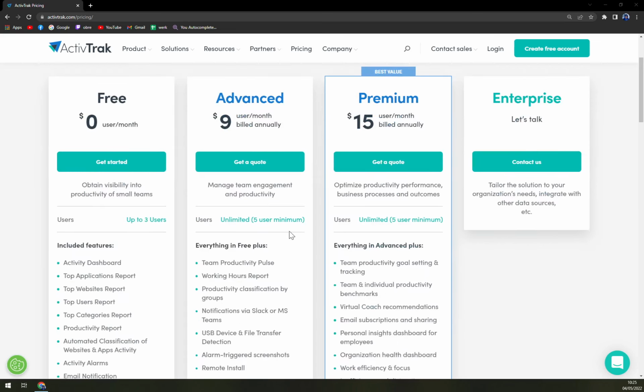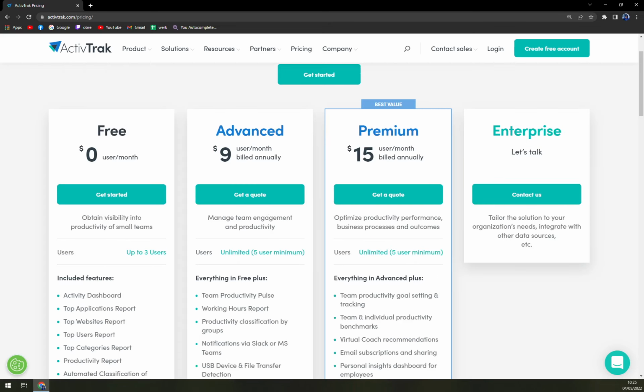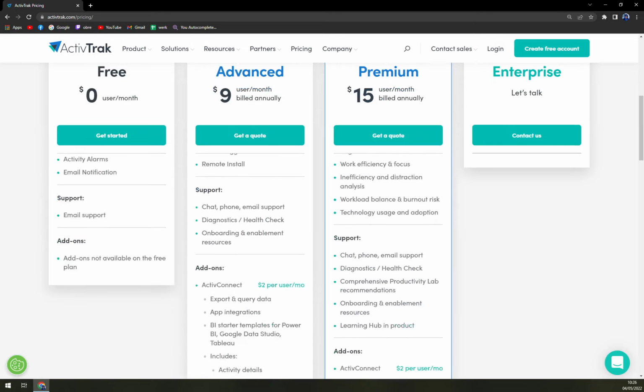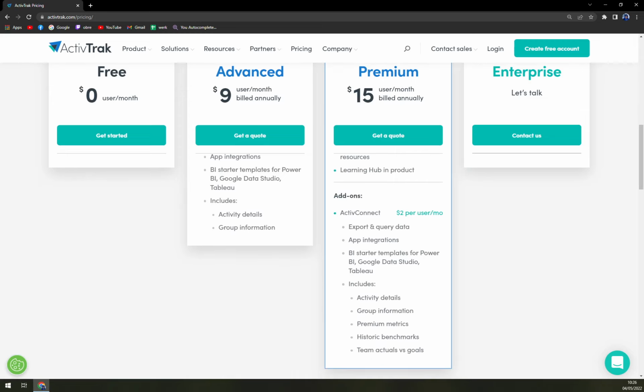Then we have advanced, everything in free plus, but you have unlimited or 5 users minimum, team productivity pools, and many other options. Then premium, which is $15 per user a month. Users are unlimited, but 5 users minimum. Basically, what you get in here is add-ons.